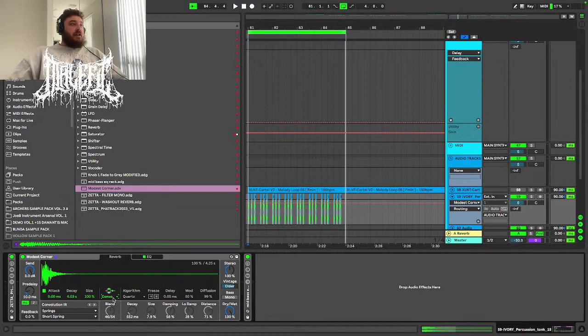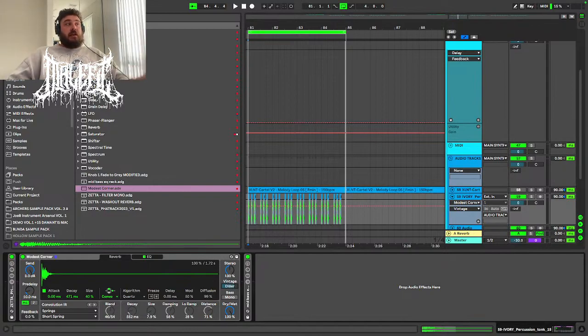Anyway, so I usually change it to convolution from whatever the setting is. I'm pretty sure it's on parallel. So I change it to convolution, pull the decay back again. So this is what I was talking about, where you want that short decay, and the size the same thing again. Turn the vintage off. Vintage adds essentially some sort of erosion effect. I'm not a huge fan of it. I think it adds a little too much white noise.